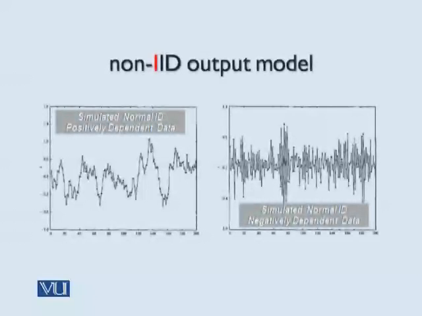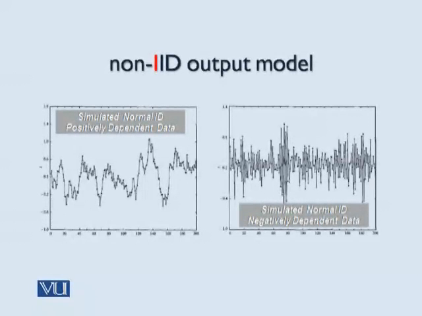In an IID random variable model, we were using independent and identically distributed random variables. But here we are using identical distribution for every random variable, but they may be dependent. And this is an accurate enough model of network simulations.